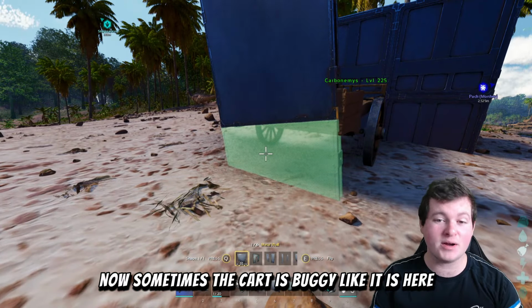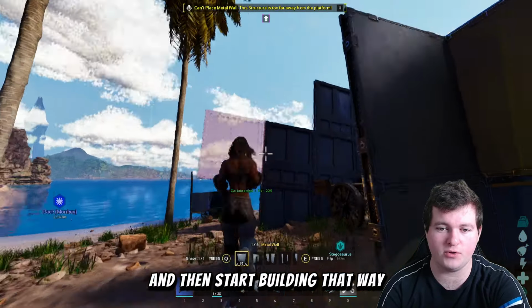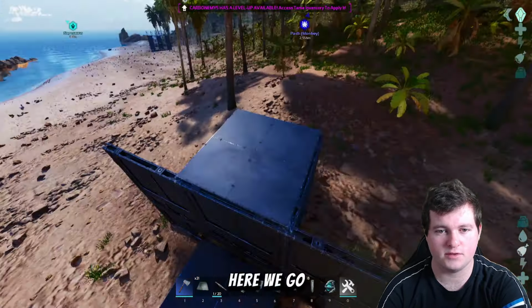And like so. Okay, and you're going to get this message: structure is too far away from platform. Now, there are ways around this, and what you need to do is basically just move to a different location, say over here. Move to a different location and then start building that way. There we go. Try this way out. There you go. As you can see, it's quite buggy, but there it is.